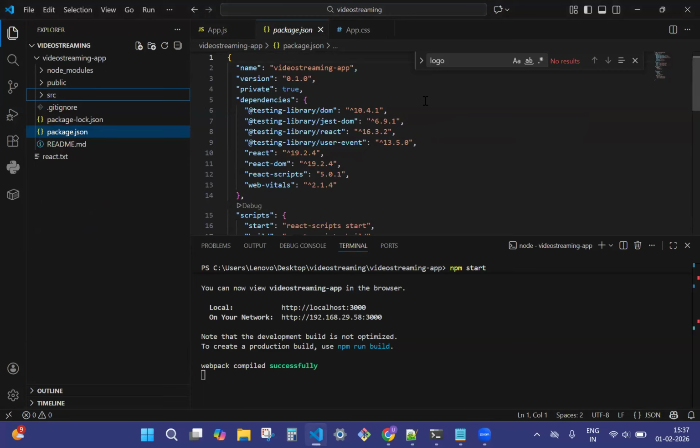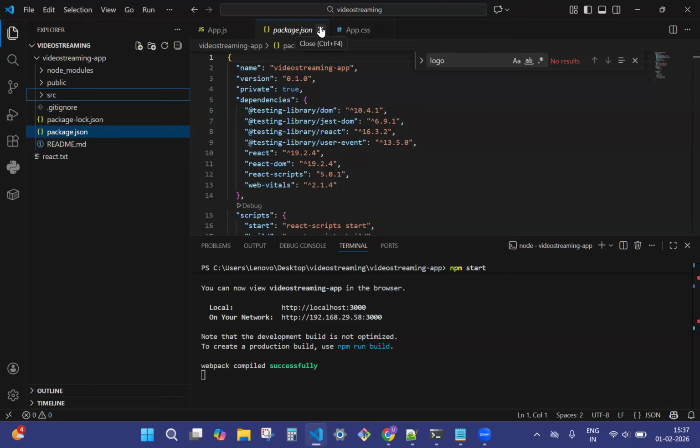Yes, these are the two files outside. Now, if you put these two files inside any other folder, if you cut and paste this package.json into node modules, what will happen? No idea, never tried.